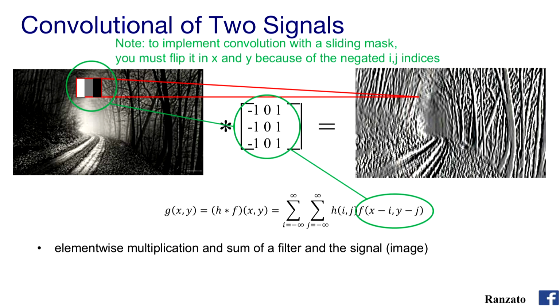Yeah, so if that is a convolutional filter, I don't literally take that filter and apply it and shift it over the image. I have to flip it over in x and y first because of the negative indices. So if you look at the image-based representation, you see it's white on the left side and black on the right side. So the white encodes the plus ones and the black encodes the minus ones. So that's the filter that is actually being slid over there. If you want to think of it as sliding that set of weights and applying them, that smaller image shows what the filter weights look like as they're being slid around.